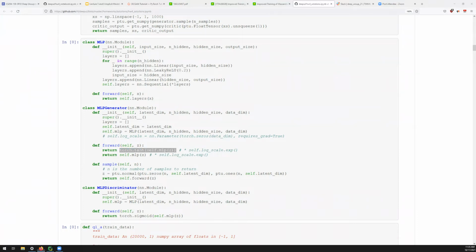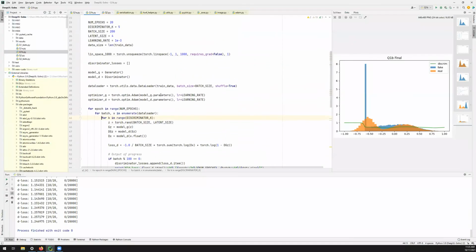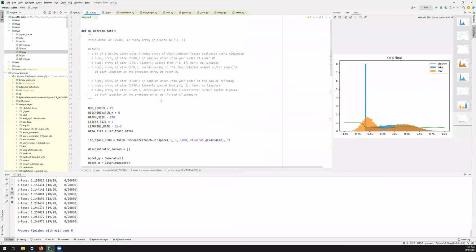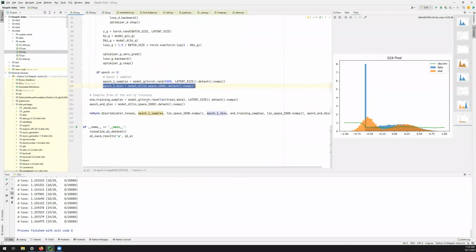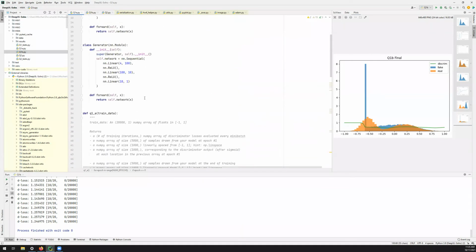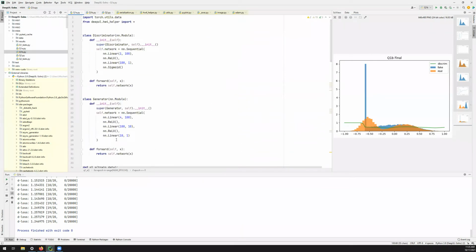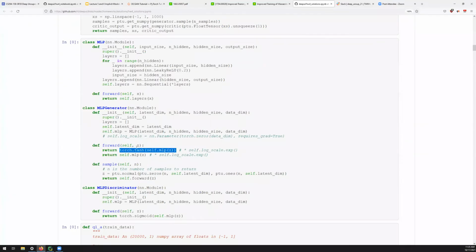So in my case, mine was kind of naive, where I just put everything in there. Did I put tanh? I guess I didn't bother with the tanh. I could have put a tanh in. Yeah, they have a tanh here.